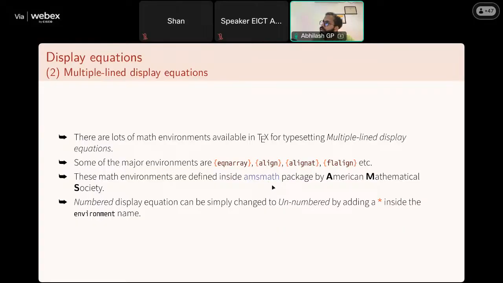Okay. To change a numbered equation to an unnumbered equation, as you learned for sections like \section*, you can add \begin{equation*} or \begin{eqnarray*} or \begin{align*}, whatever. That is the simple mechanism to change an object to unnumbered. So that is the basic syntax of LaTeX for making an item unnumbered.